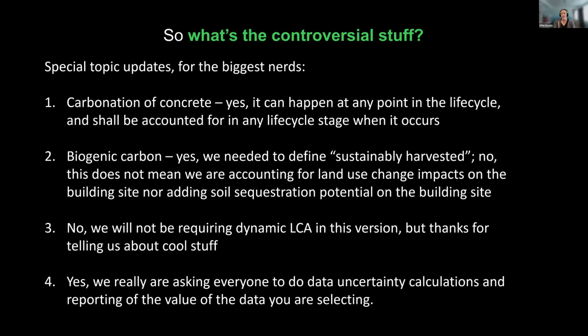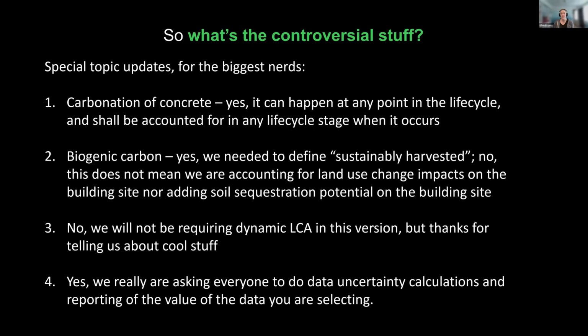Also, no, we're not going to just add land use change impacts for what's happening on site. Sorry for everyone who submitted that comment. Soil sequestration potential on site. While as an environmentalist, I recognize that that is a thing that can happen, there are practices you can use to better sequester carbon on your site using soil practices. We are not going to give you a methodology for calculating that, at least not in this version, not until there's a fully finalized public version. And then if you really want that, please volunteer to join the committee on continuous maintenance.